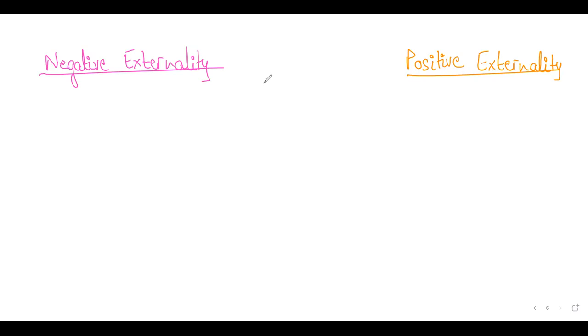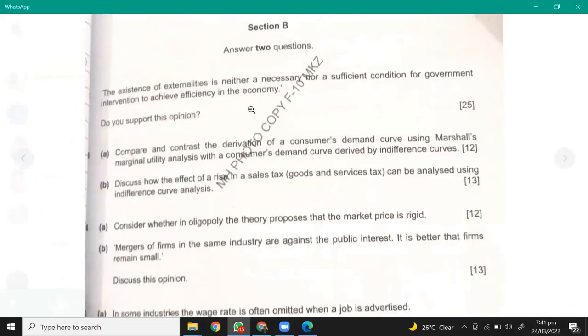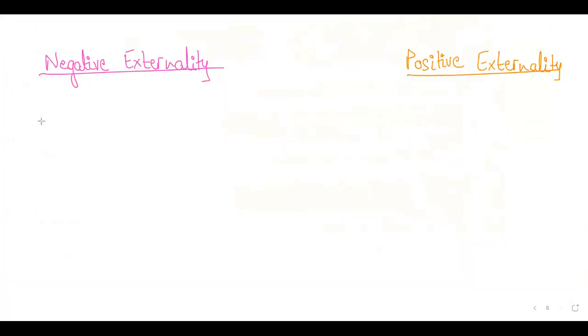I've told you 1,000 times that it's only when the question says, and here the question is not saying that, explain with the help of a graph. Is the question saying explain with the help of a graph? It only says support your opinion or whatever, right? But if it had said explain using graphs, then making graphs is compulsory, otherwise not, right? Easy. And this applies to all questions in economics, right?